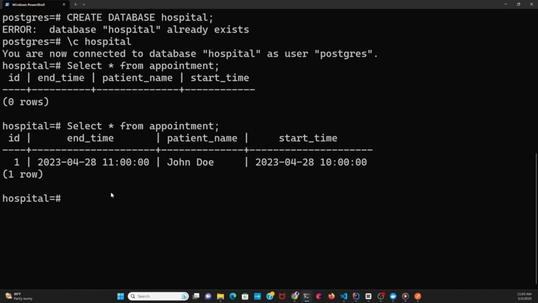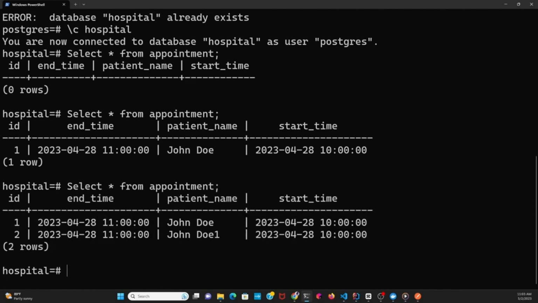If I come back here and say select star from appointment, you see it has automatically generated the key. We have 2 again. It's going to keep generating the ID automatically, and then we have John Doe 1 over here.